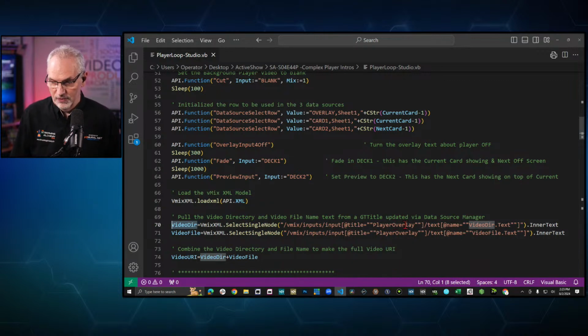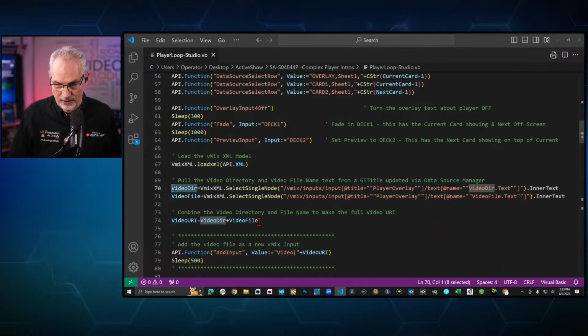So I'm just pulling out of this player overlay, the title with all the text on it, the names for the video directory and the video file. Those are the two fields that I have set up, and we're saving them as strings: this is the directory string, and that's the file name string. It's important that we do that load right before we pull that information out.